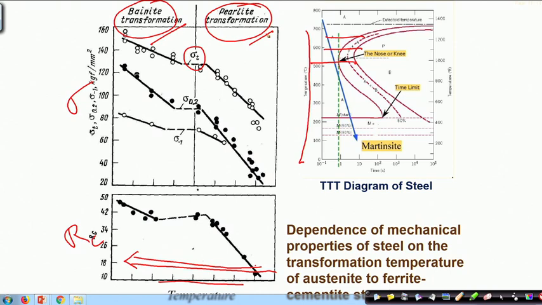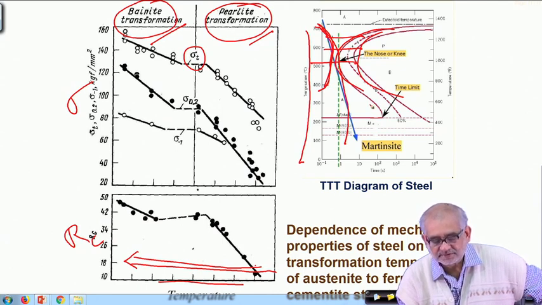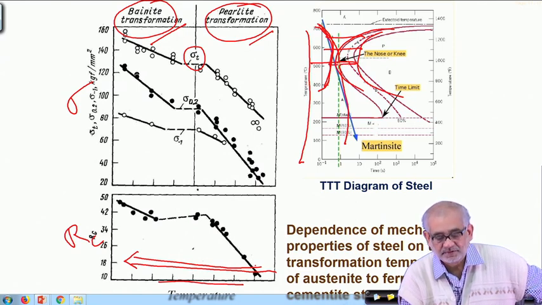But the problem is that in case of plain carbon steel, because of the nature or the curvature of the TTT or the CCT diagram, the cooling rate obviously is going to have just the opposite kind of curvature. So, two curves of opposite curvatures can intersect only once and not twice. It can be tangential at the most, but there is no way a cooling curve with a different curvature can intersect the other curve at a portion below the knee, below the tip of the curvature. So, you need a stepped quenching.